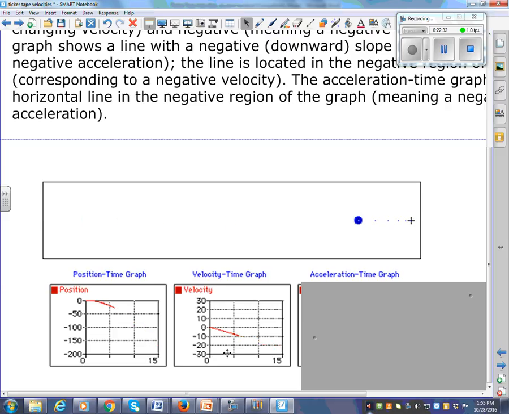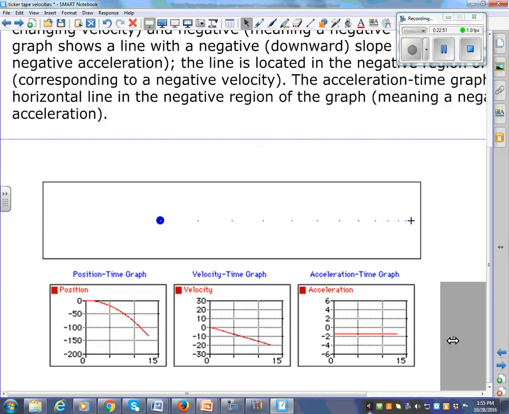Okay, you guys are doing good. Acceleration is a graph of the slope of the velocity time graph. Here our slope is negative. Is it constant? It is constant, so it's negative and constant. And so it's going to be flat and below 0. And in fact, if I asked you to find the slope of this line, you would say it's about minus 1.8 or so.